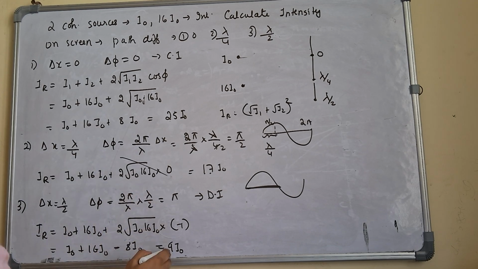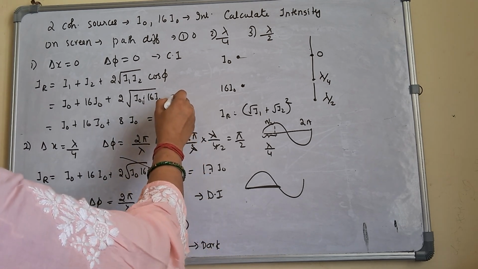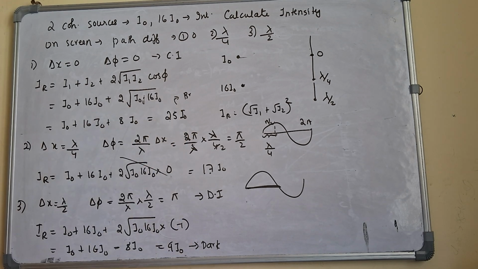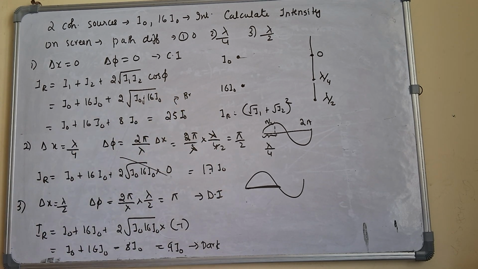Alright, so this is the dark fringe. You should get the color as dark because this is destructive. And this will be the bright fringe, the first bright fringe, the central maximum it is, because it's 0. Correct? And this is somewhere in between. Now this part, if you don't understand where the position is, in the next video when we do Young's experiment, you will get to know.